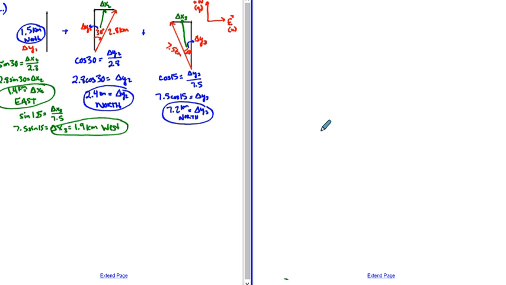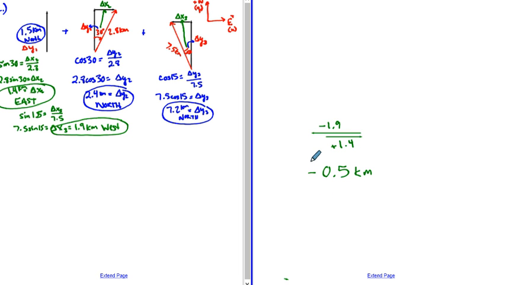Okay, so we have some motion that goes to the east. That's the positive direction, and it's 1.4. And then we have some motion back to the west, and it's 1.9. So if you recall, when we did some one-dimensional problems like this, we had 1.4, but then we had this 1.9 in the opposite direction. When you add those up, this is a positive 1.4. This 1.9 is in the negative direction. And so you get 0.5 kilometers, and it's negative.